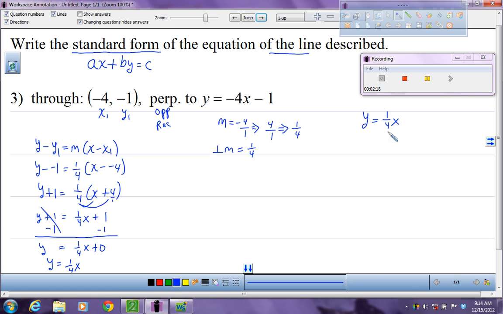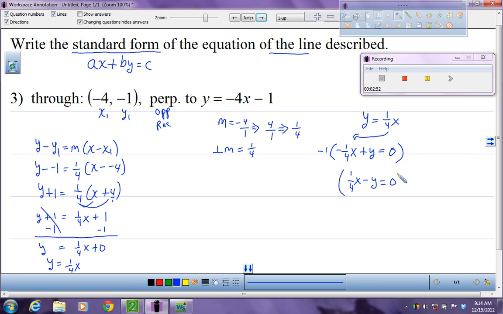You have to bring the 1/4 across. It becomes negative 1/4 x plus y equals that 0 that's there. Okay? Again, the a has to be positive, and there shouldn't be any fractions whatsoever. So I'm going to multiply by negative 1 so I can get rid of the negative sign, right? So now negative is positive, and then I have to multiply everything else, so that also changes the sign of the y, and of course the 0 is still 0 no matter what, right?